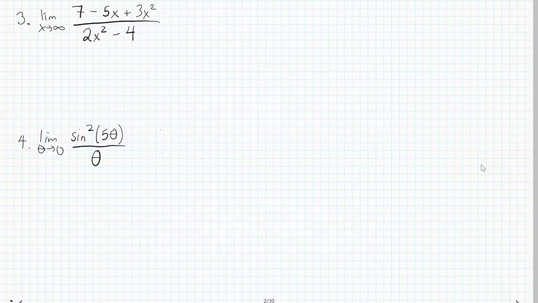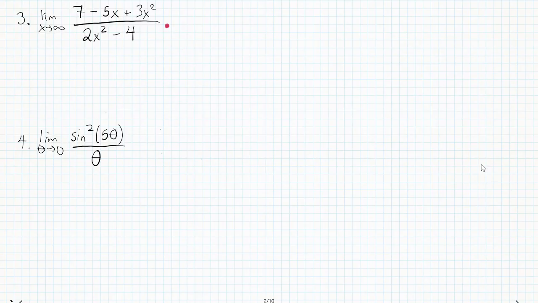There's actually a very quick way to do these, and you can tell the answer extremely quickly. But if you don't know that, here's the way to go about it. You always look for the degree of the numerator. So we have the limit as x approaches infinity of 7 minus 5x plus 3x squared, and we divide by the quantity 2x squared minus 4. Okay, so that whole quantity on top divided by the whole 2x squared minus 4 in the denominator. And the way to approach this one, what we actually do is we need to multiply, or there's actually some other approaches I can demonstrate if you want to see them.